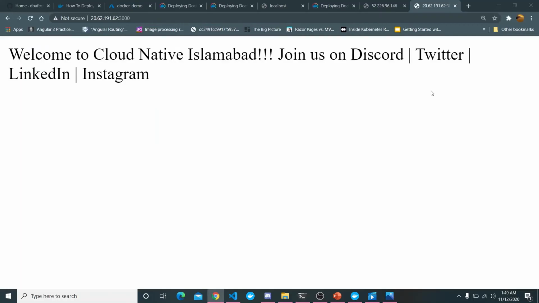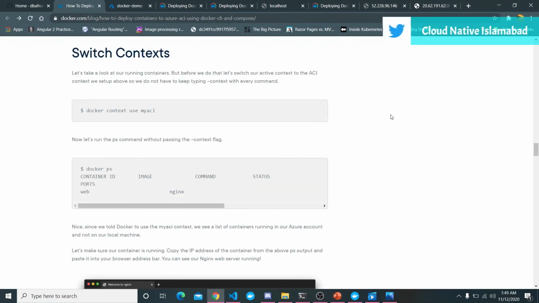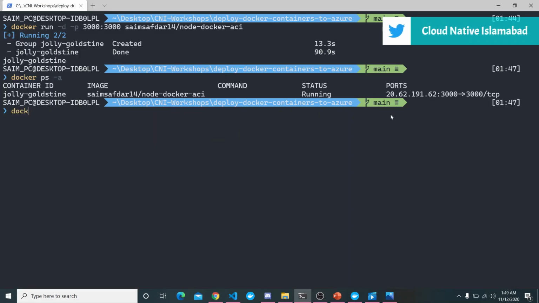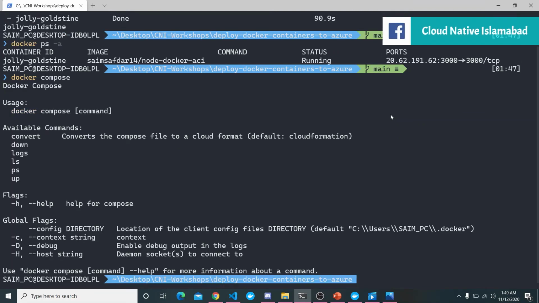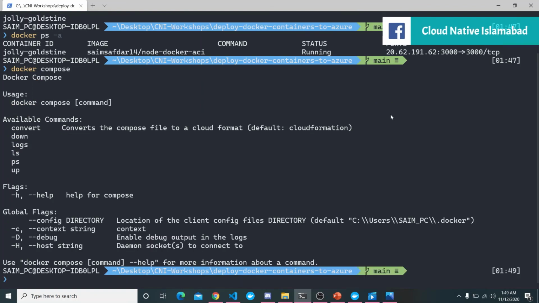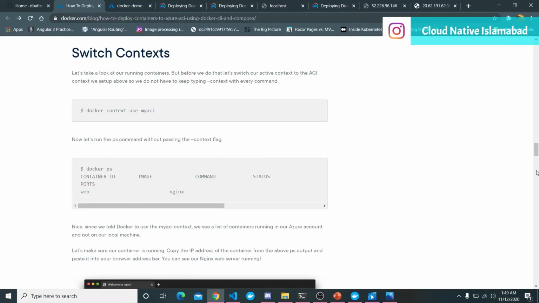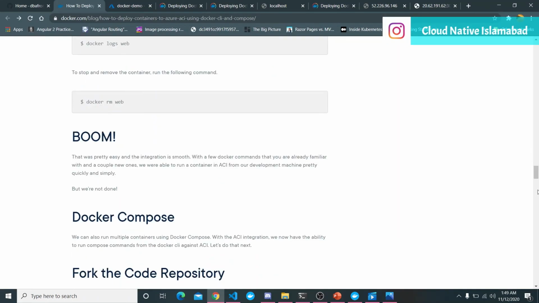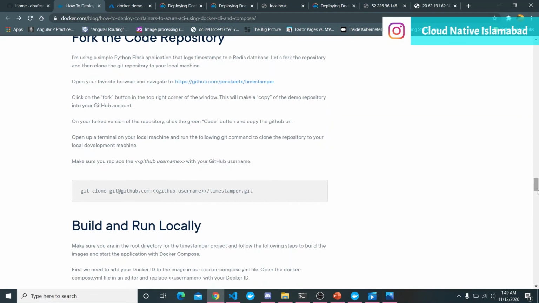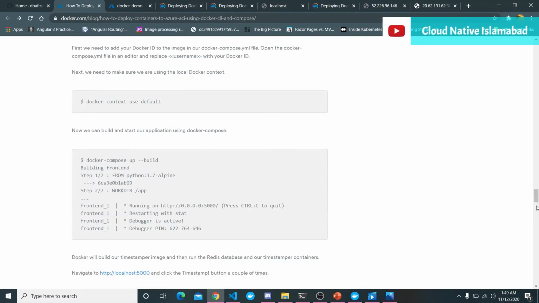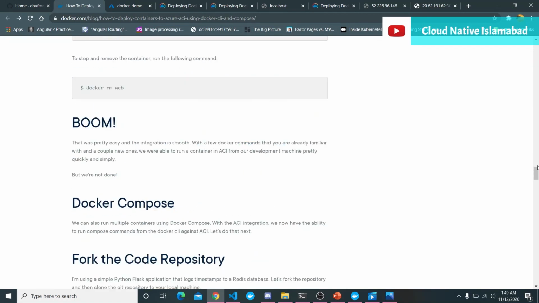One thing I didn't run in this demo is the Docker Compose app. You can see a Docker Compose command, not with docker-compose, but docker compose. That's the command you're going to use, and it's going to build the images for you. But I'm not going to be using that for today's session, because right now it's not for production scenarios. It's a very demo purpose app.